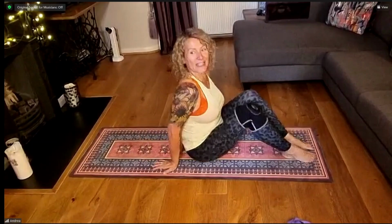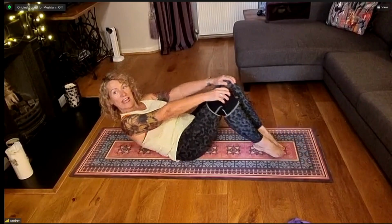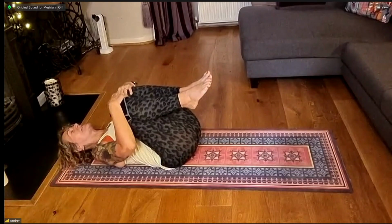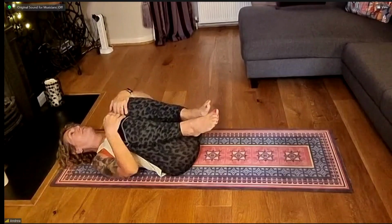Coming halfway down your mat. Hold on in front of your knees and slowly start to roll yourself down. And then bring the knees into the chest. Give them a squeeze, a little rock and roll from side to side, hugging them in.